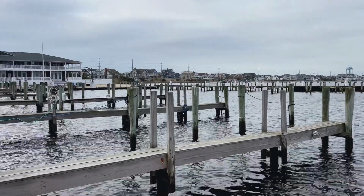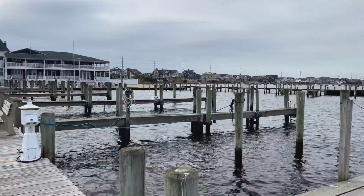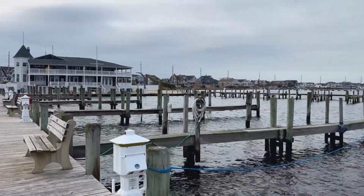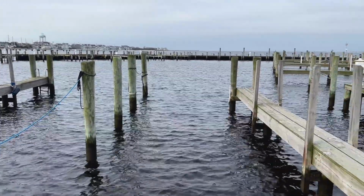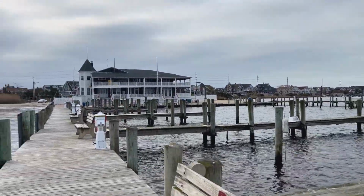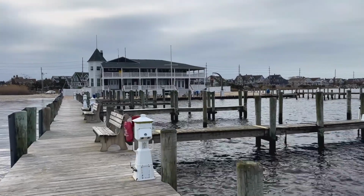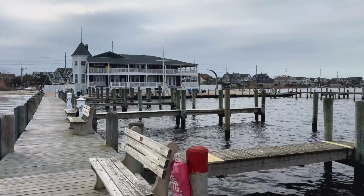As I walk back up toward my car parked in the parking lot, you can kind of see just the size of this. It's not huge. I don't know, I'd guess maybe there's 35, 40 slips in here. But fairly long slips, you know, that's going to hold a 40-foot skinny boat. And there we go, the yacht club. We're going to check it out and find some other cool historic sites right here in Seaside Heights.